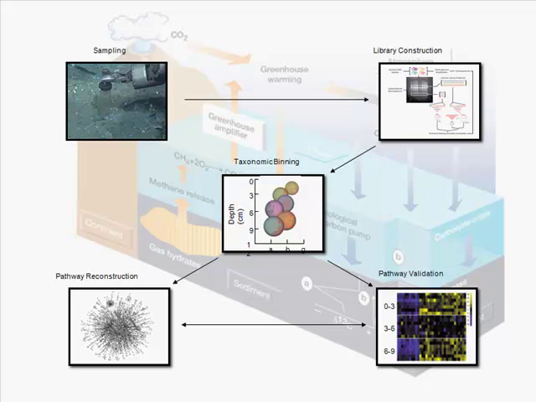We go through a series of data transformations to try and bin all of that sequence information into populations that we can then use to conduct pathway reconstruction. In this case, I just focused on one pathway, but you could look at the whole metabolic inventory of each of these populations. I mean, if you wanted to, you could look at the TCA cycle for that matter. And then finally, to validate that construct using a proteomic approach in this case, with the understanding that what we'd really like to be able to do, and we're trying to do collectively as a community, is to profile these microbial communities, not in culture, but in their natural state, and to try to understand their responses to perturbation and how those communities are contributing to important biogeochemical processes like the one that I mentioned at the outset, which in this case would be the global methane cycle.